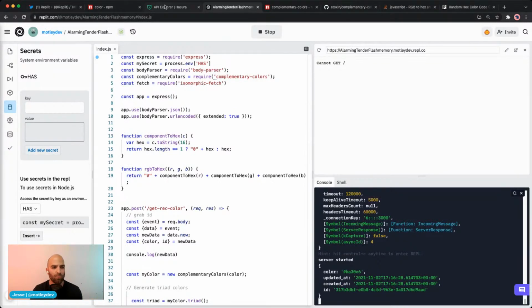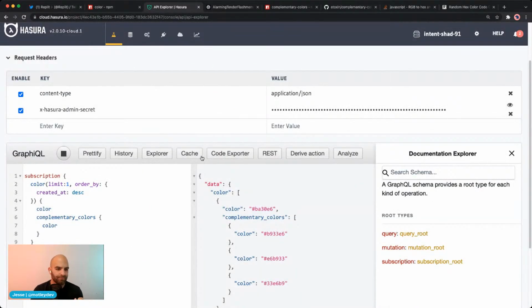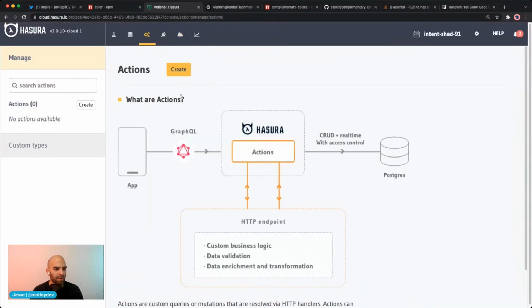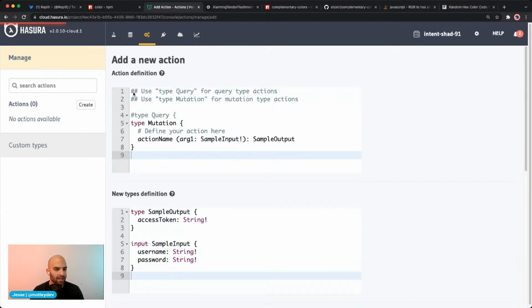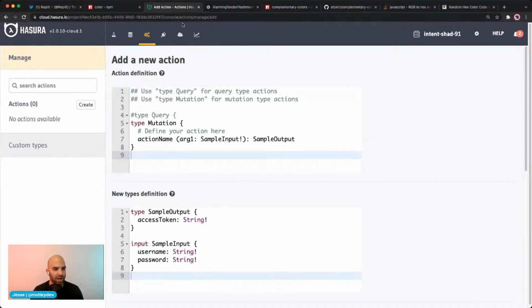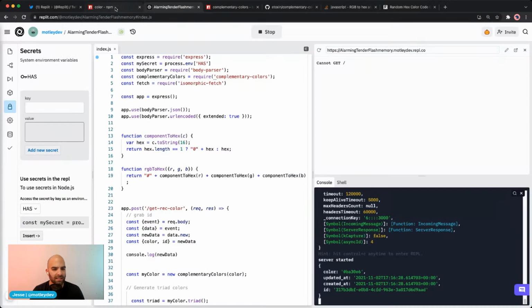If you're not familiar with the code gen, we have code gen, where if you wanted to, I think it's derive action. For example, you can't derive from a subscription, but you could use it under actions. Let's see here, manage actions. If I wanted to create an action, I fill out this information, go to the next page, and I could actually code gen the handler. So that might be something cool to create sort of an automatic sync.